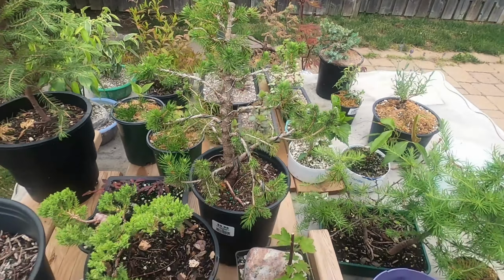And then this one, this is a juniper, I think, and I videoed this. To be honest, I videoed this, and then I watched the video, and then I looked at the tree. I don't really like this shape. It's like an upside down L, like a top right corner, and I didn't really like the way that I did it. But now it doesn't look too bad. I didn't really enjoy it, so I took that video out. I'll just let it grow, and we'll see what happens later. Maybe I could style it better, but I just didn't really like the results, so I didn't put out the video.